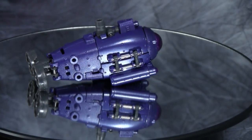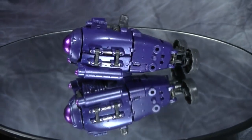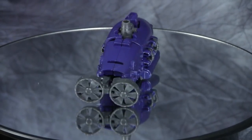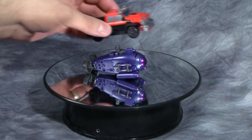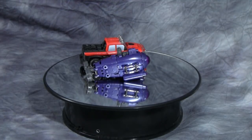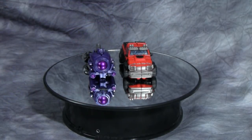As you can see, the sub mode is actually very well detailed and looks really good. I like the sub mode a lot. My complaint of it not being able to hold together in vehicle mode, though, stands, and that's a shame because I think it's a really cool little guy. Now, size-wise, you're probably wondering just how big this thing is. Well, I've got Cyberverse leader Ironhide, or Commander Ironhide right here, so you can get a good size comparison of him. He's about the size of a Cyberverse Commander figure.